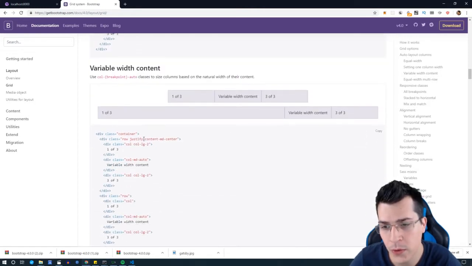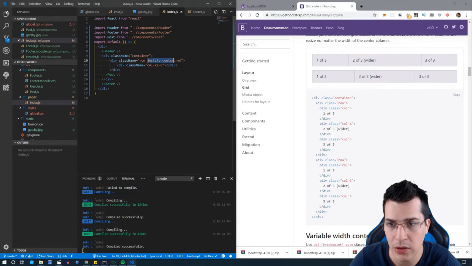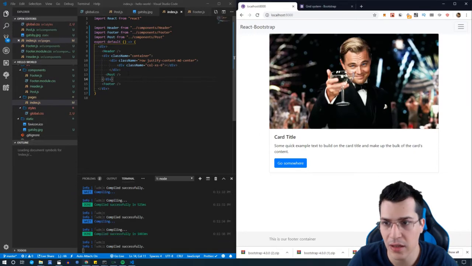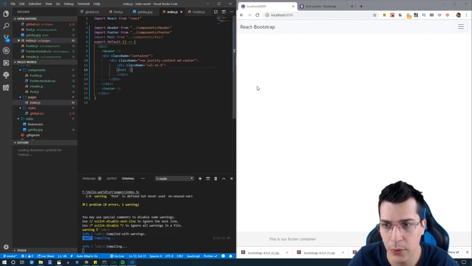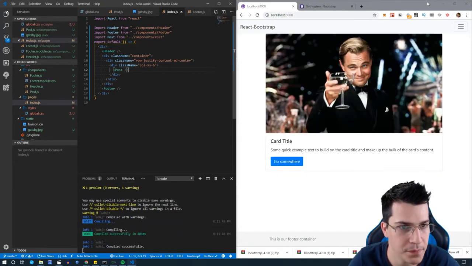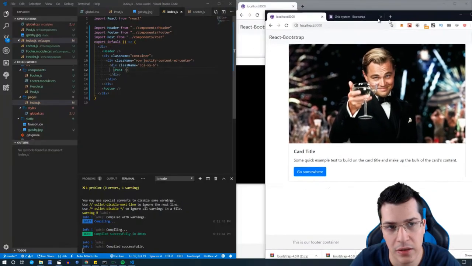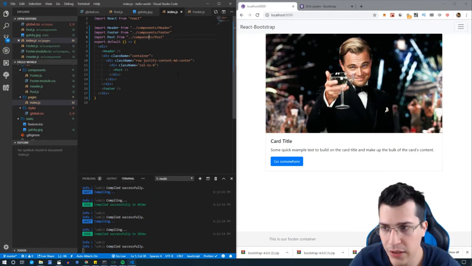You can see every element and how the grid system works here. And what we want to do here is to have our row justify-content-md-center, and inside every element is going to be centered. So this is not going to be justify-content-md, but this one. So let's go ahead and see how we're going to do that. Let's put our post inside the div here. And as you can see now, whenever we are on the big screen, our element appears to be half of the width of the page. So this is it for our index page, index.js file.